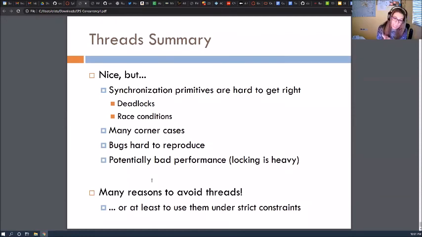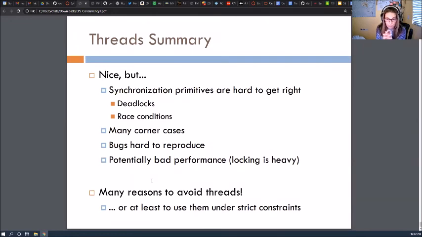Again, you can get better performance, but you can also get worse performance, because if you're allocating more threads than what is justified for the kind of thing that your program is doing, then you're basically overworking the scheduler. And the scheduler is a heavy-duty thing. If you have a lot of threads and you're constantly switching between them, then you spend a lot of time in context switching, and that can lead to bad performance.